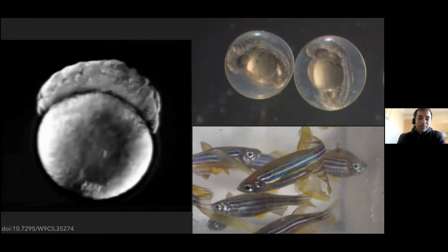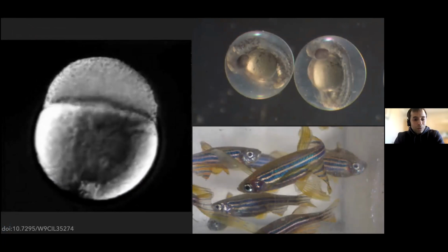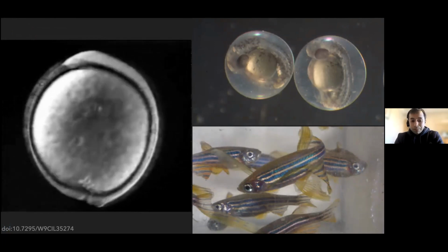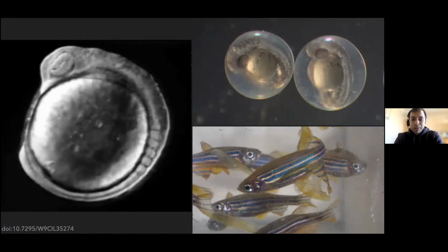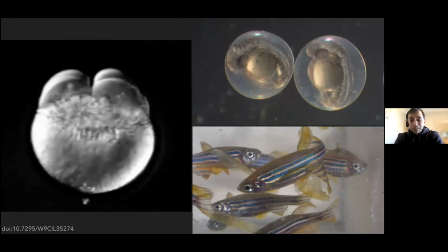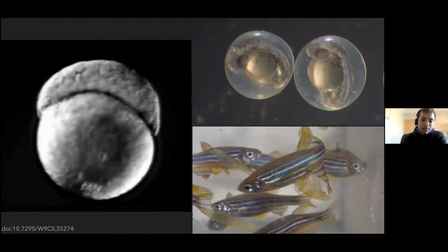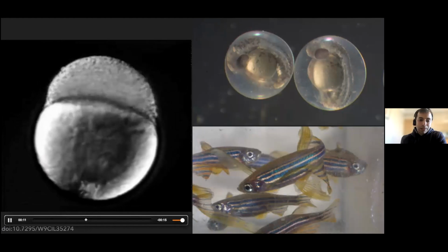So these are, you'll have come across them, I'm sure already, a model organism for studying developmental biology. When I did a BSc or BA here in Cambridge after preclinical school, the lab I was in was a developmental biology lab looking at development of the retina. And we used zebrafish for our experiments. And as you can see from some of these videos, they're quite transparent, especially at that early stage.